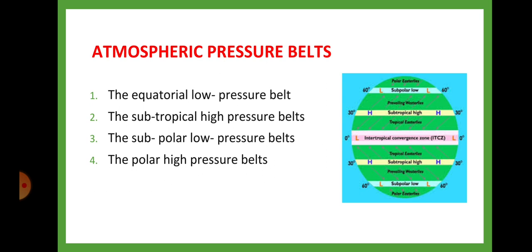The air in the area near the North Pole and South Pole is so cold that the air there is at high pressure, the polar high pressure belt, than in the area around the latitudes along the Arctic Circle in the north and the Antarctic Circle in the south. Subpolar low pressure belts. So the polar winds rush towards these lower pressure areas.